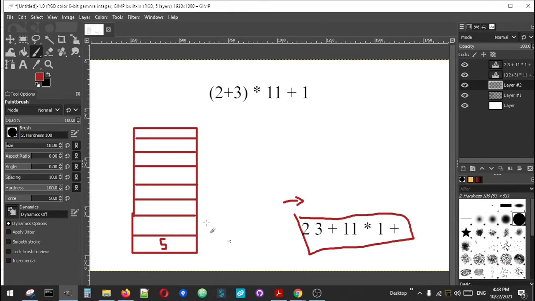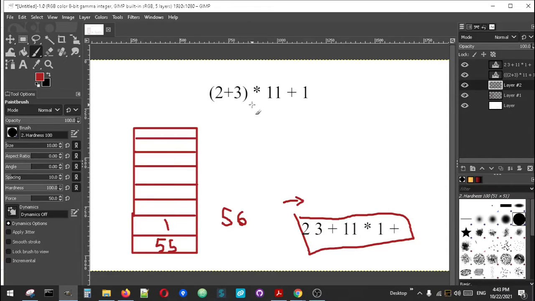Now you enter another value, which is 11. And we will delete 2 of it and it will be 55. You will delete both and just store 55. And lastly, you will have 1 and it will be added, then delete it and 55 plus 1 will be 56. And this 56 is the complete answer, because 55 plus 1 is 56.